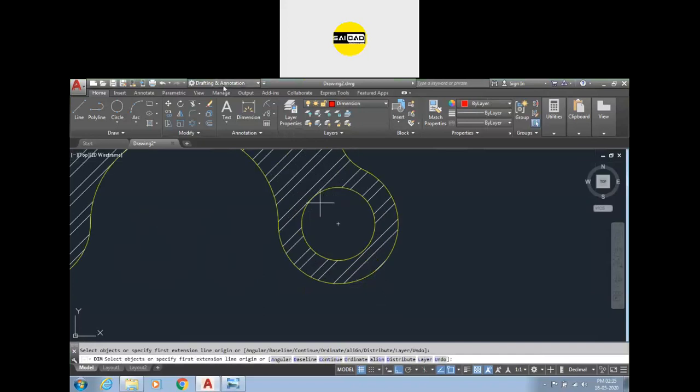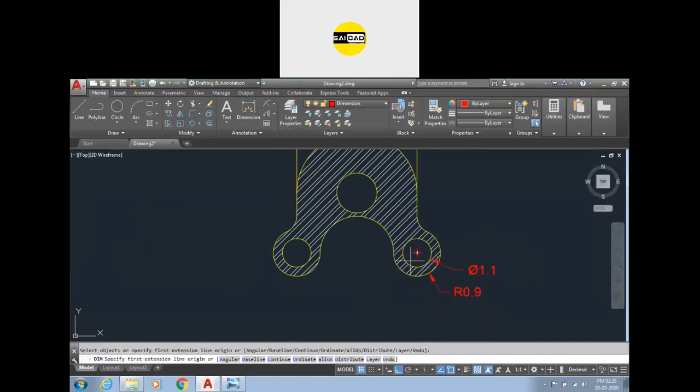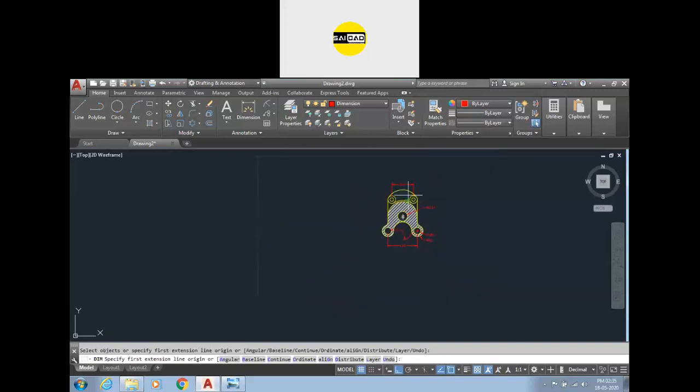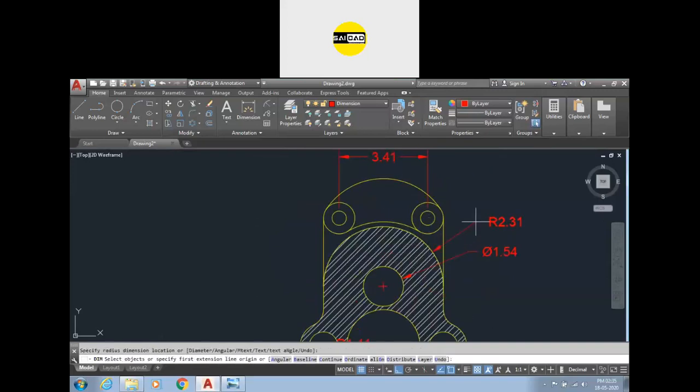Like I want a radius here, radius here. I want the gap from here to here. I need a radius of this one, this one, this one, this one.